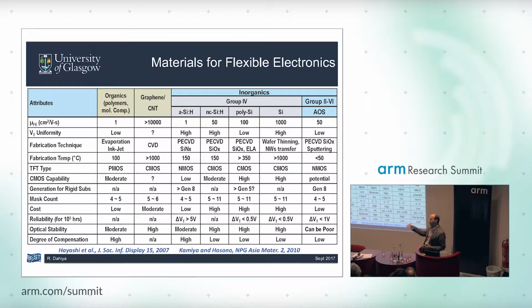So if a transistor made of silicon is switching at 1 megahertz, this transistor will be switching at 1 kilohertz roughly. So this is pretty much restricted when you go to device. With the best printer available, you can go up to a channel length like 20 micrometer or so. And with this mobility, the switching frequency will be roughly 100 kilohertz that you can come to. But with silicon, if it is 100 kilohertz, that will be 100 megahertz. So that's the kind of range we are talking about.